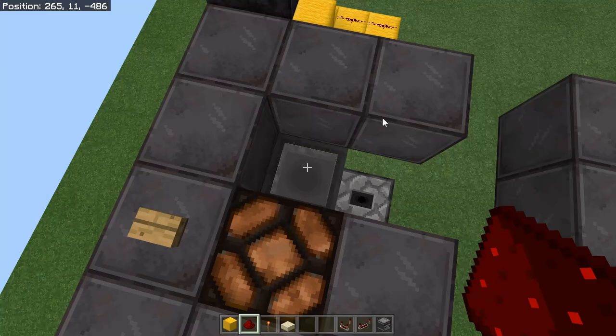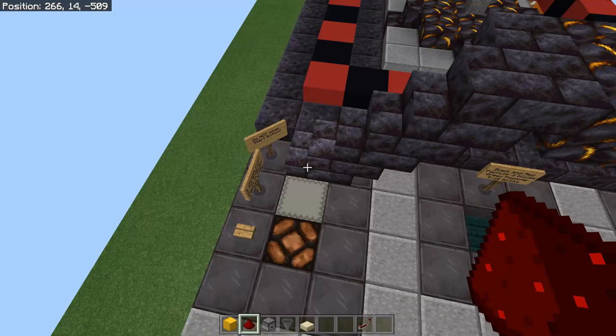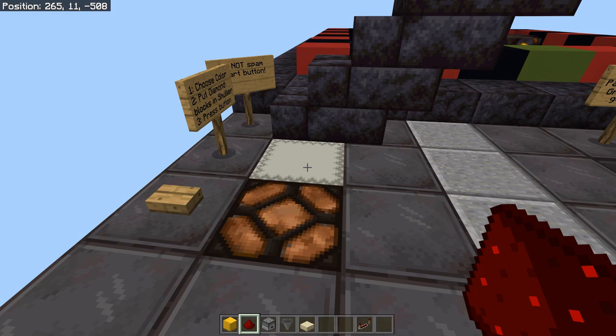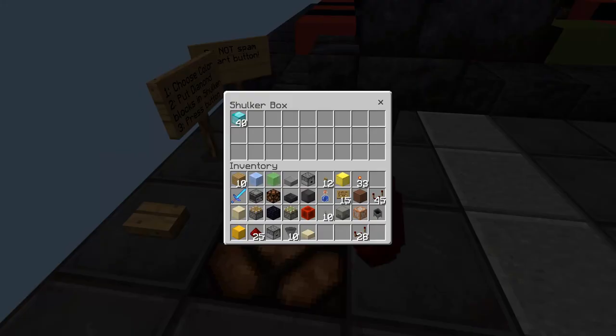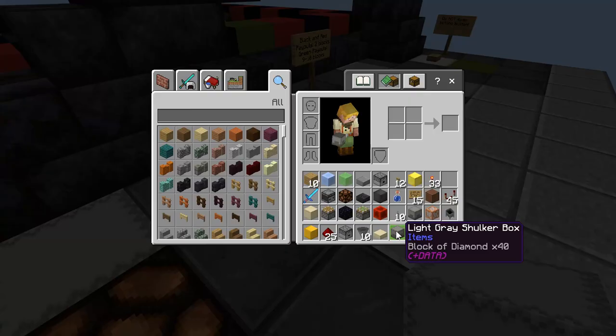Just like that. All right, so now up here in this spot, this is where the payments go in, and we'll use shulker boxes. And now real quick, for those who don't know, if you crouch and hit your middle mouse button wheel, you can copy a block with its data. So that includes a shulker box, for example. You'll get the box with the items inside.